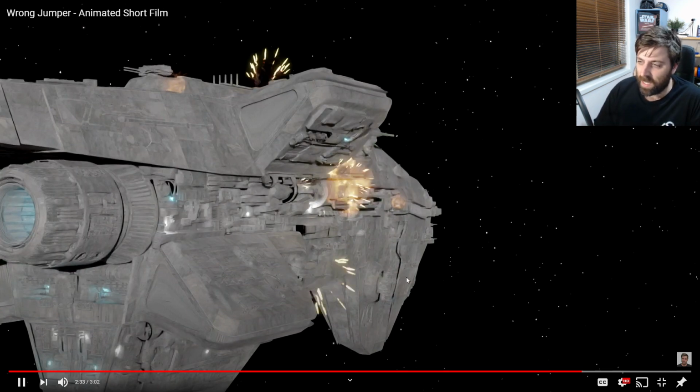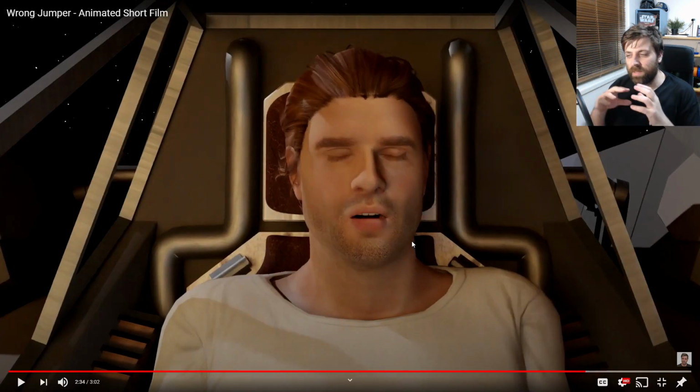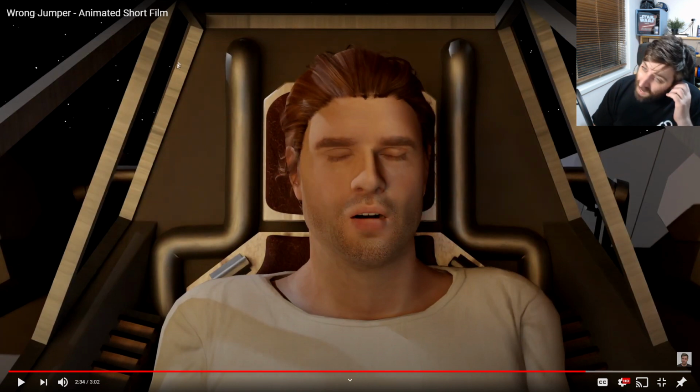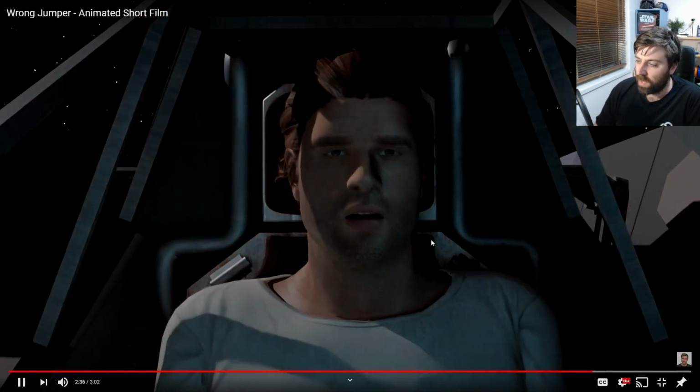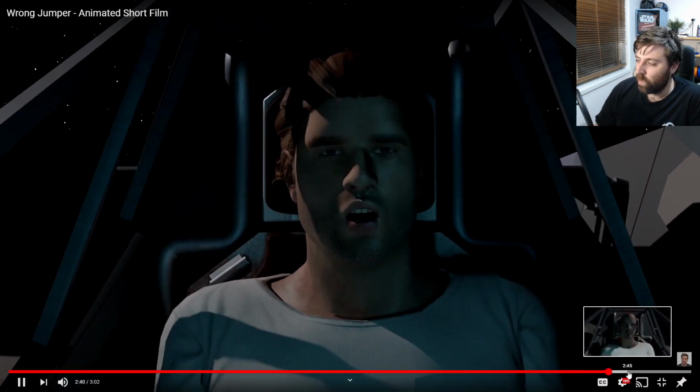Now the issue is the big ones didn't really work because I didn't have the ship breaking apart. I think for that shot to work really well, the ship really needed to break apart and pull itself off. So what I did here, and you can see the texture far out, is I put an explosion just outside the ship, so we had that bright light and that illuminated the whole cockpit. That was kind of a cheap shot that did work.